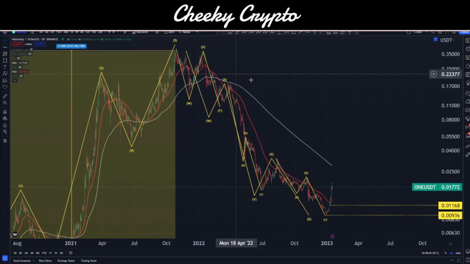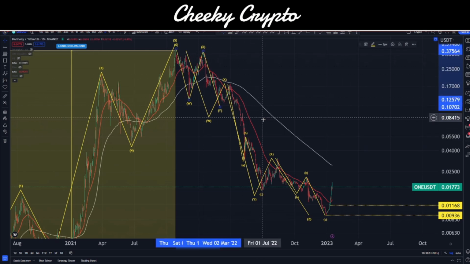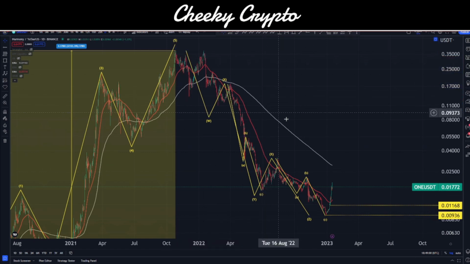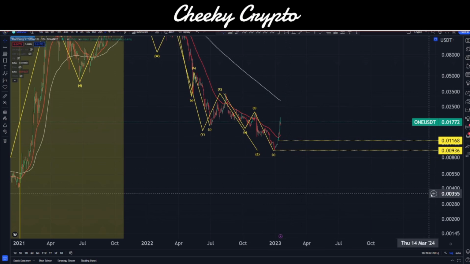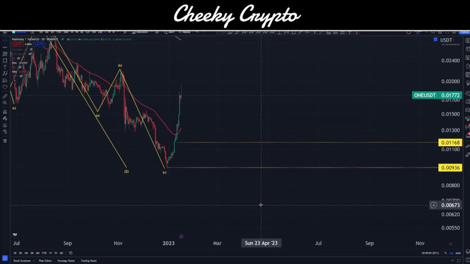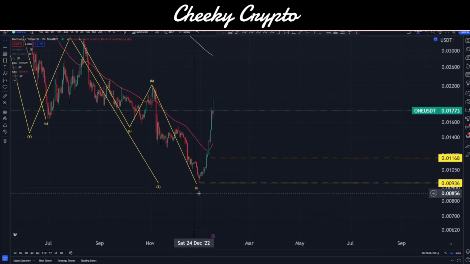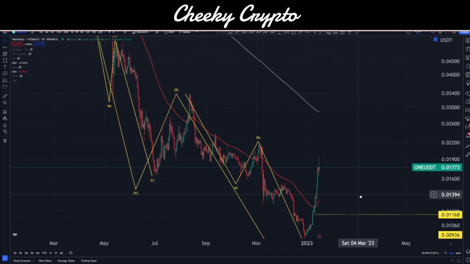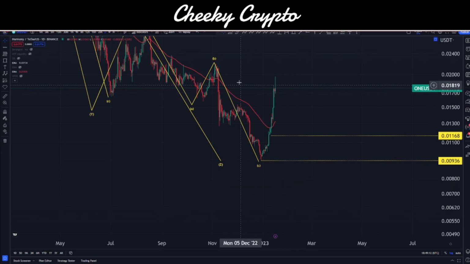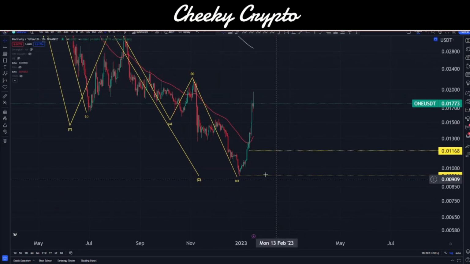It's an odd one. It definitely doesn't fit impulsive. It doesn't really fit the perfect way of looking at a triple zigzag or anything like that. But there's definitely something in play here. And the reason why this is important is that this low point down here at 0.00936 is an interesting point for thinking of reversal. It doesn't necessarily mean we can't go down, because all of this is just corrective patterns. It does mean, however, that we have to see what happens next in terms of structure.